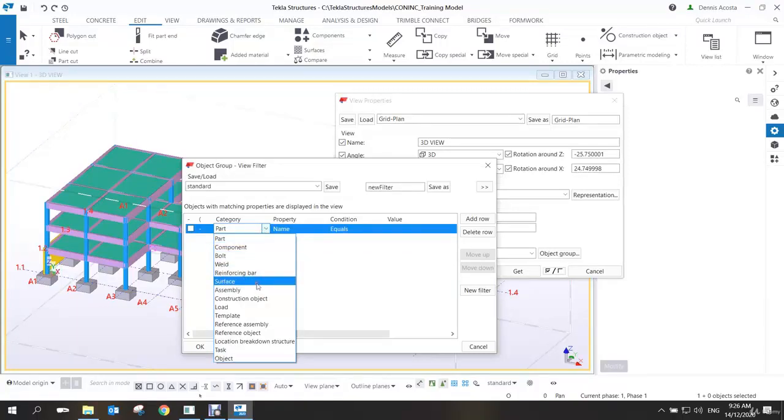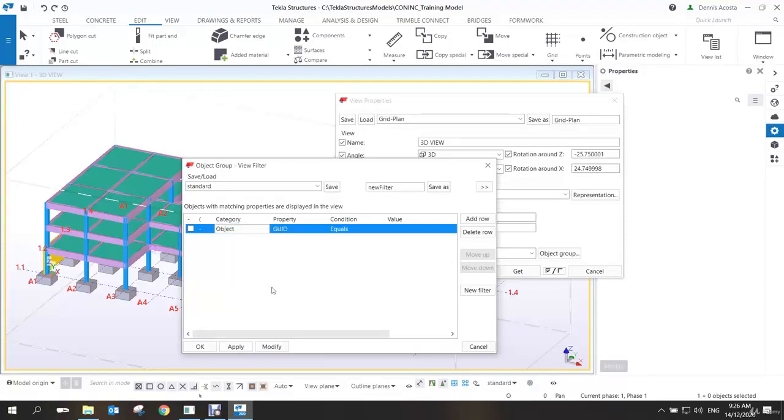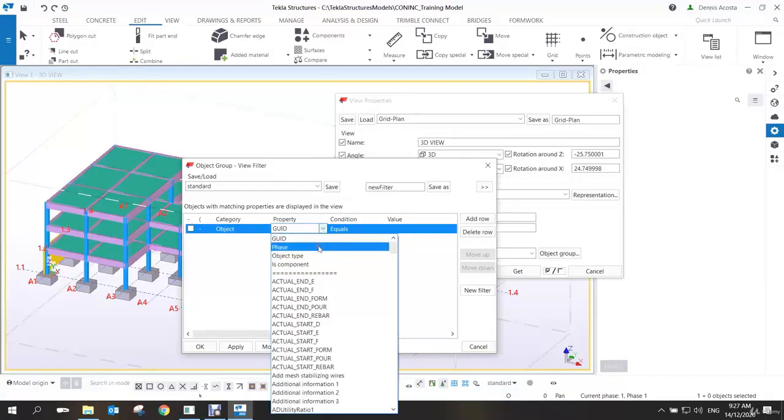The first rule that we're going to use is to choose the category object. Now, under the property, what is the object property? Here you can see there are a lot of object properties, but I want you to choose object type, the third one from the top.